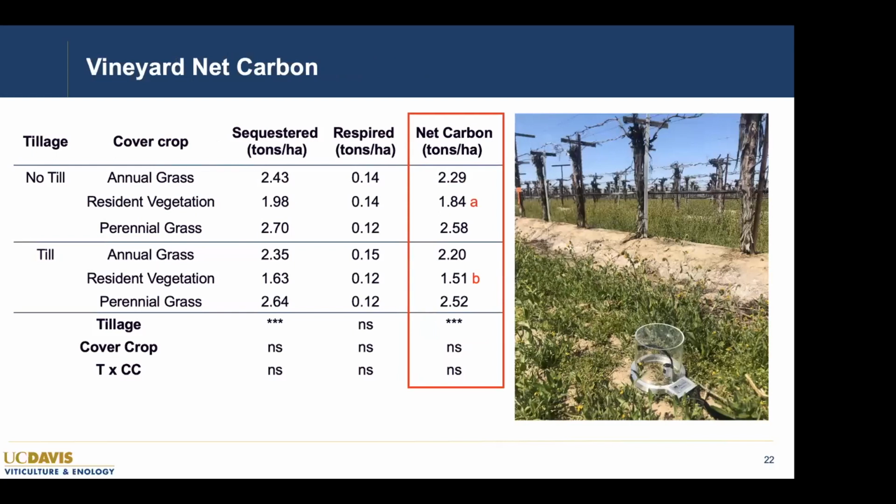So we also measured and calculated the net carbon of the vineyard system, again, being the grapevine and the cover crop. And when we extrapolated this to a hectare scale, we saw a clear separation between tillage systems, although not within the cover crops, where we saw a higher total net carbon value under no-till compared to till. And these values were relatively in line with current literature, although slightly under, again, probably a function of this just being a really arid climate and pretty sandy soils.